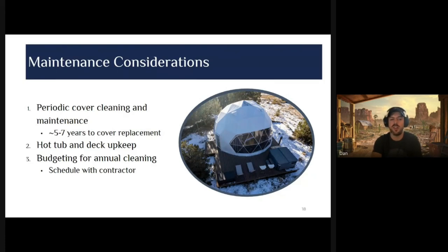But you're also gonna wanna think about, like, if you have the hot tub and a deck, there's upkeep and maintenance on that. And even eventually the steel frame will need to get replaced. But I think for how much money you can make on these, it's kind of worth sometimes making a depreciating asset. Like my hack here was to make an appreciating asset in a house with a depreciating asset next to it, and kind of offset, and it allows me to earn a huge premium for the uniqueness of it all.